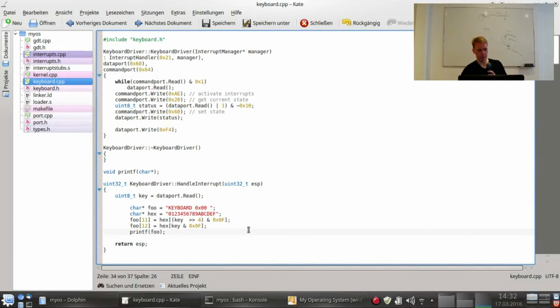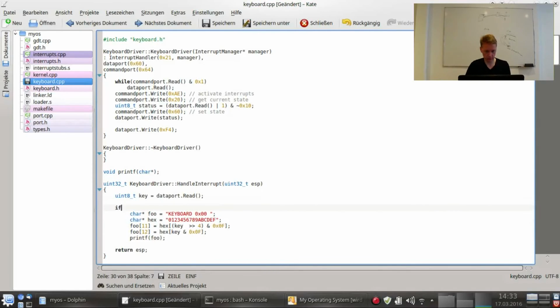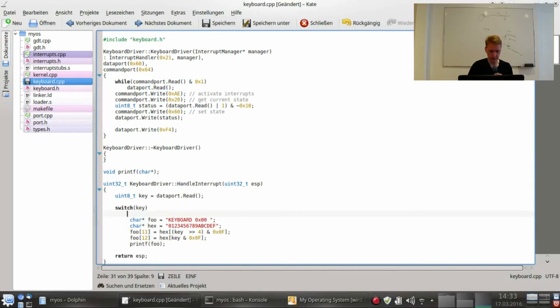So we could put some if statements here which say, okay, for 0x45 and 0xC5 we don't do this. Well, in a better way, let's say switch the key.